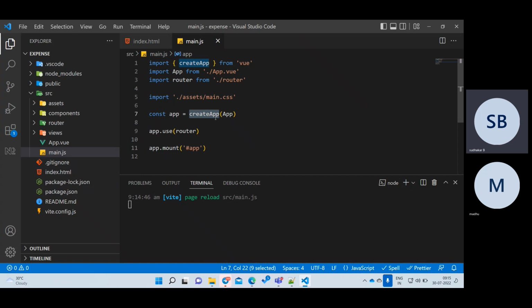Who created this function? The Vue.js guys created it. We don't need to write that function. They have already created it. So whenever we use that function, it will create the Vue.js application and do all the other stuff. Whenever starting, we have to create it, we need to write this line. Do you know what this line is? Constant app is equal to one method. This is just a variable, right? App we can keep any name, not a problem.